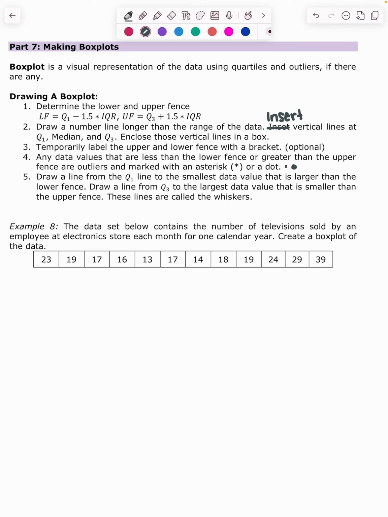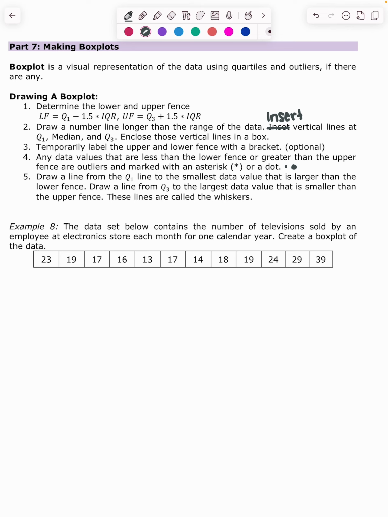So we are going to draw a box plot, and for this data set, I actually gave us some context. This data set represents the number of televisions sold by an employee at an electronics store each month for one calendar year.